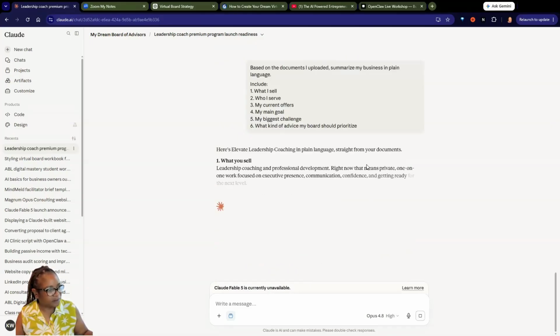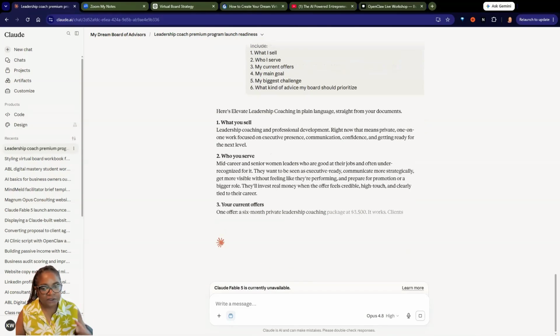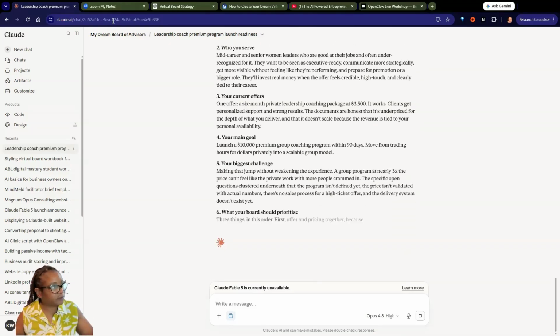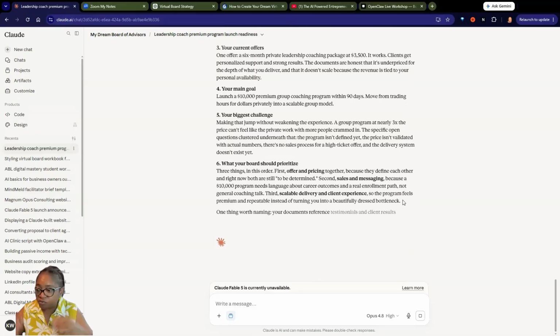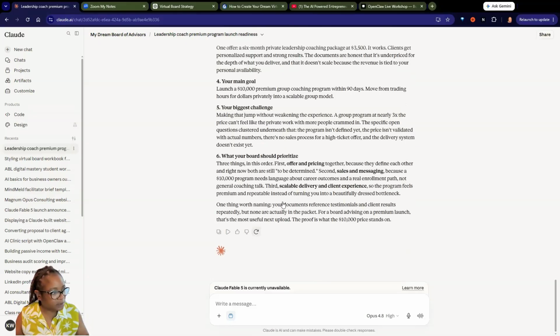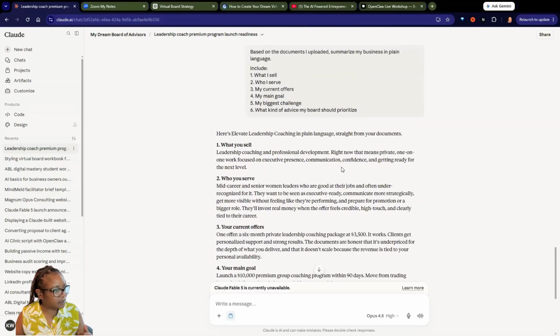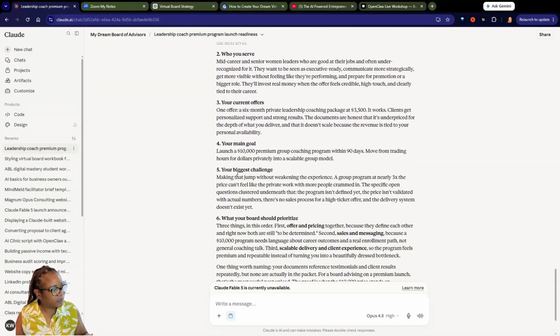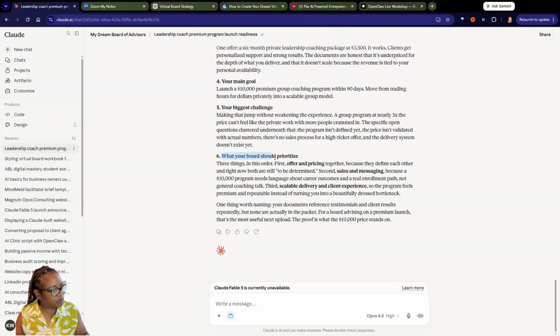And here it is in plain language. So I included this as one of the tests because you want to make sure that the project or even the custom GPT is reading your business documents. And let's see, it actually does. What you sell, who you serve, your current offers, your main goal, your biggest challenge, and what your board should prioritize. These three things in order. Okay.